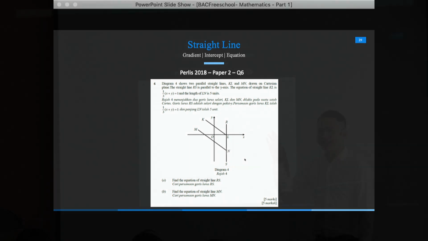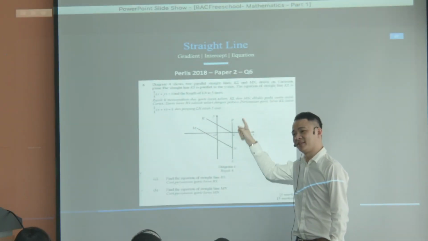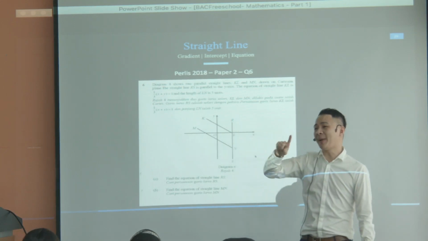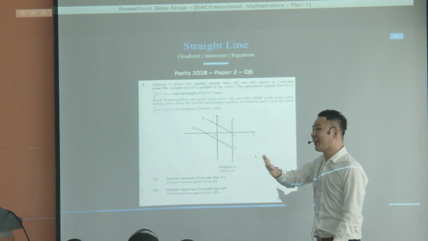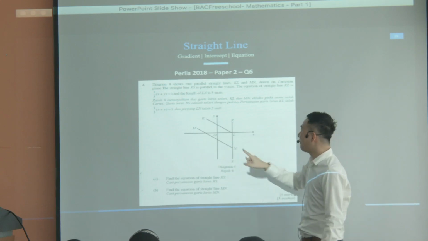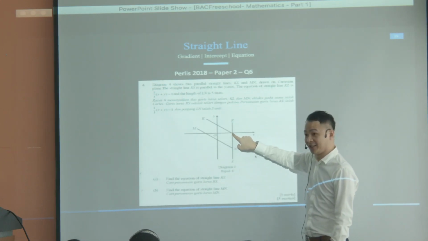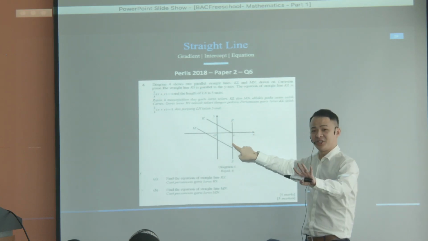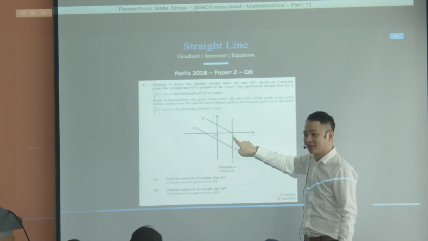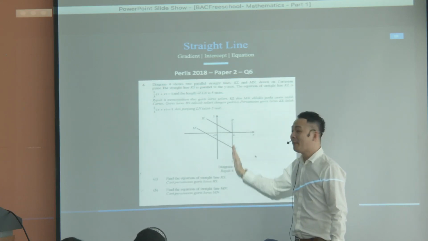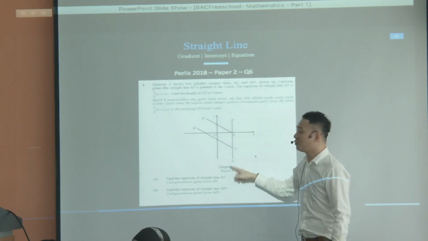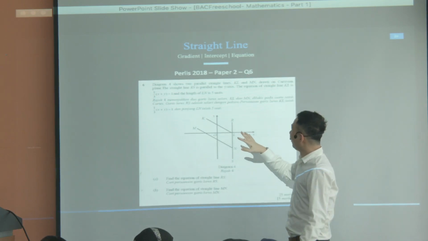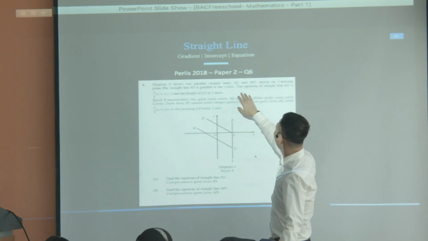First thing I want to say is about the line parallel to the y-axis. What's so special about a line parallel to the y-axis? It must have the same value of x. For example, if x equals 3, then for all the coordinates on it, only the y value is changing, and the x value will remain 3. So this is the property of a line parallel to the y-axis: the x value will always be the same.